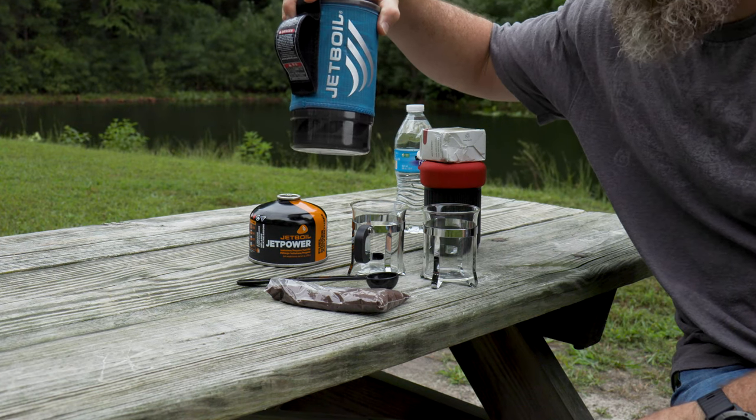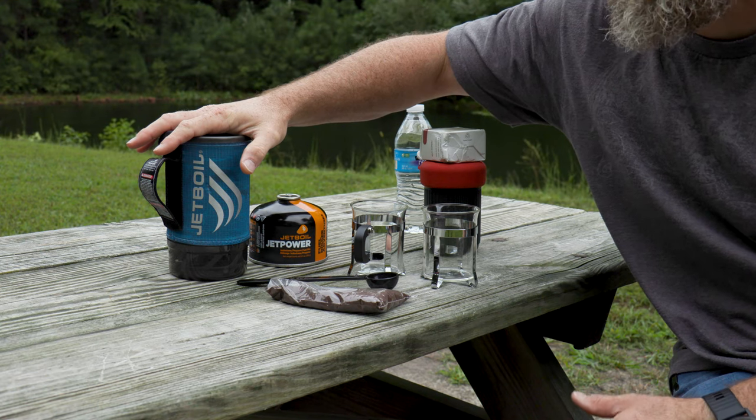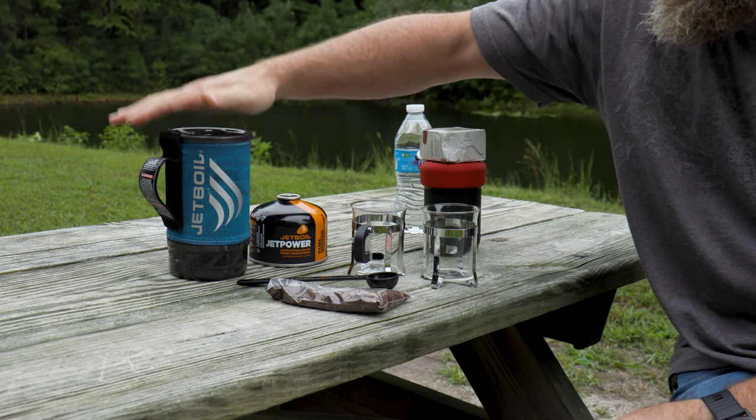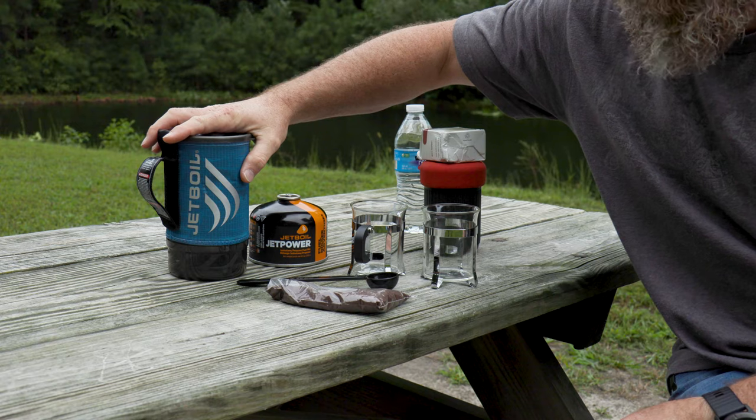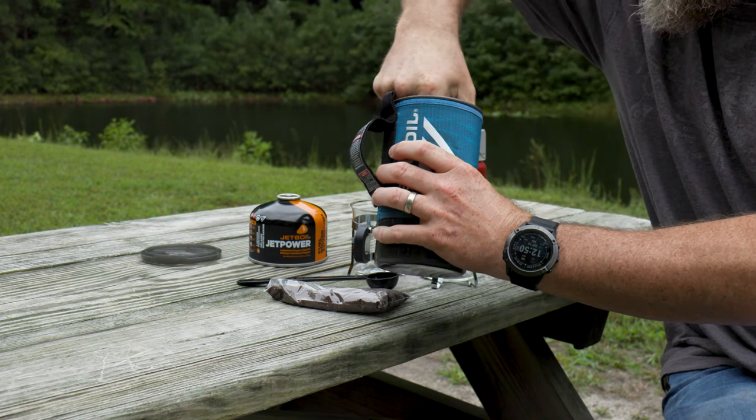The first method is my JetBoil. I use my JetBoil for a lot of stuff, mainly to heat up water. And that's what we're gonna use it for today. We're gonna use it to heat up water. But what comes with a lot of JetBoils, or you can buy as an add-on, is the press.